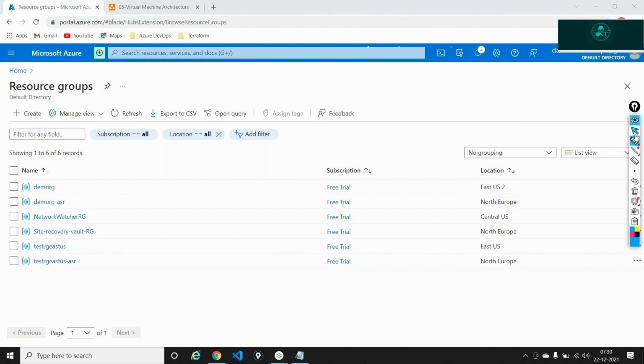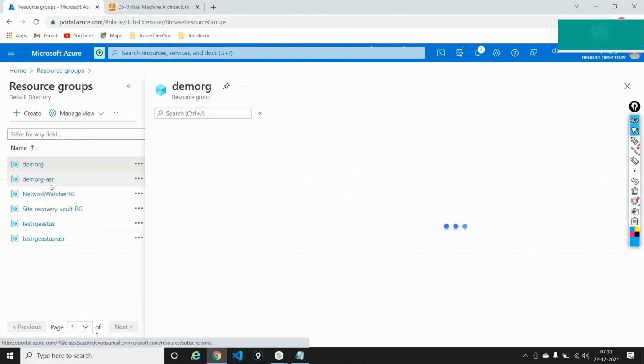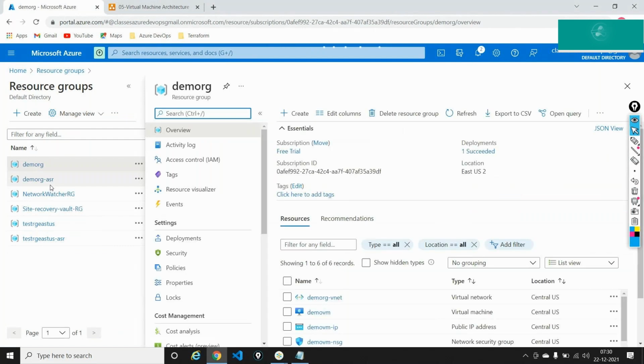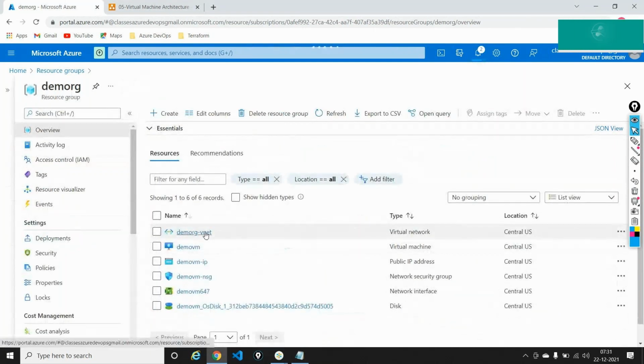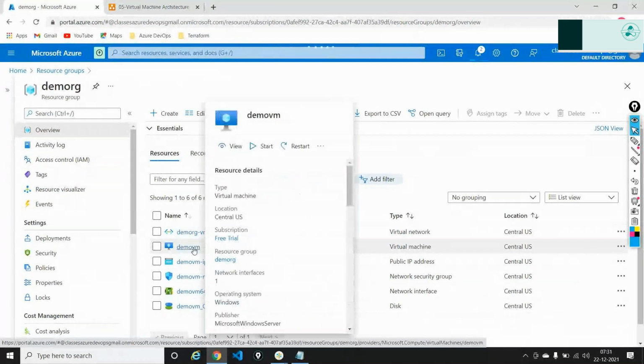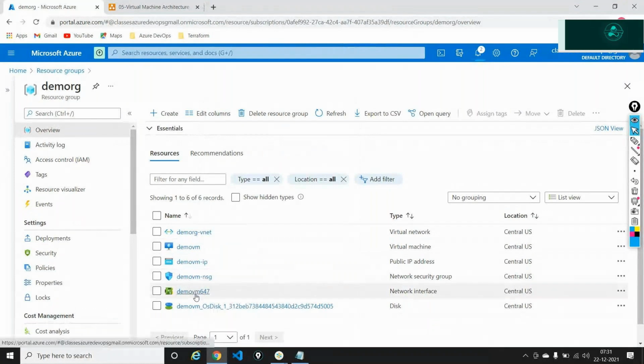So let me go into the source account. This is what you will see after the replication is enabled. In your case, once you hit create replication, these are all the resource groups that you'll see after the replication is enabled, minus these two, because these two are something that I just created for this particular demo. So please ignore this and let's focus upon this. In here, I have the source virtual network, the source virtual machine which is running, which has the e-commerce website that this particular website is hosting. Then you have the public IP, then you have the NSG, NIC card, the virtual machine disk and everything.